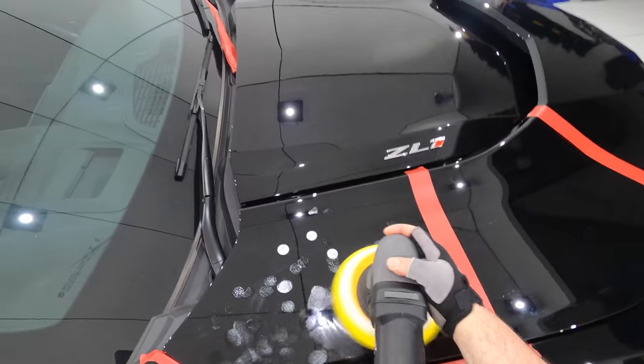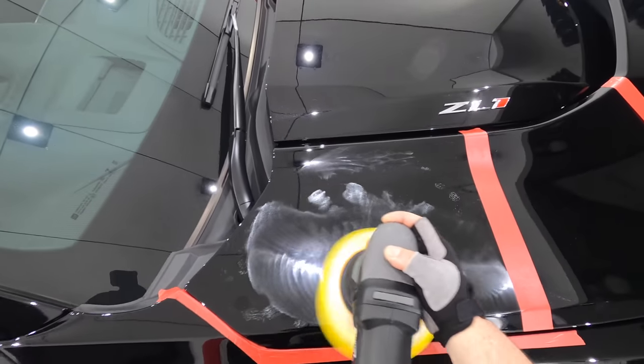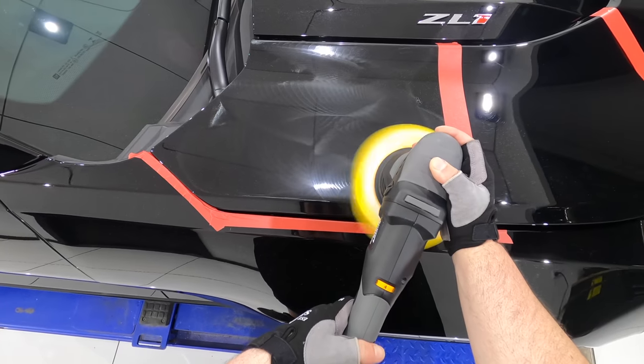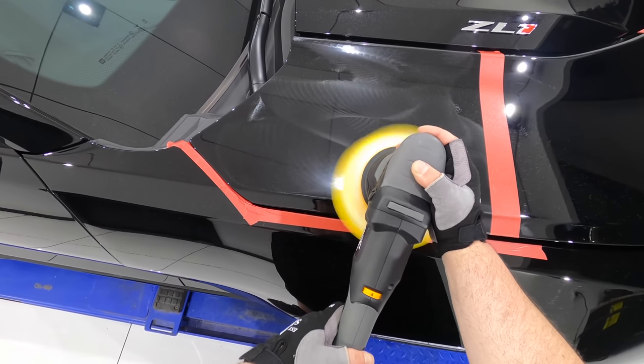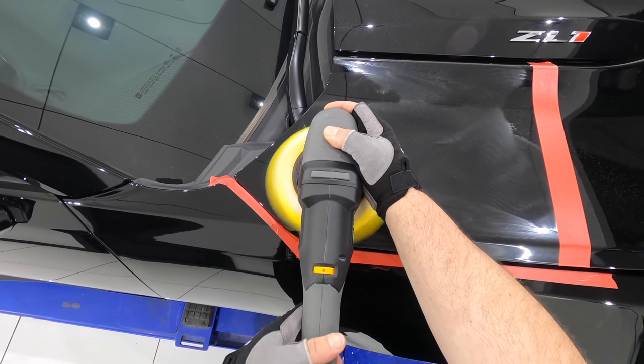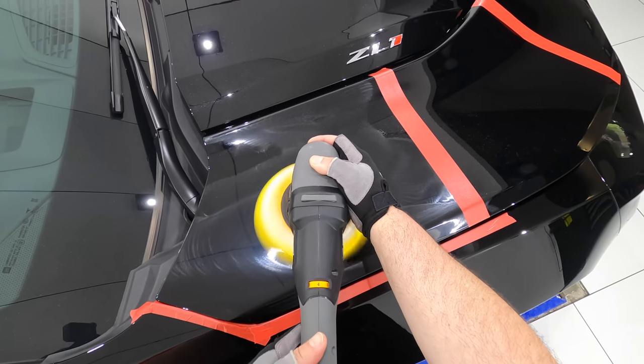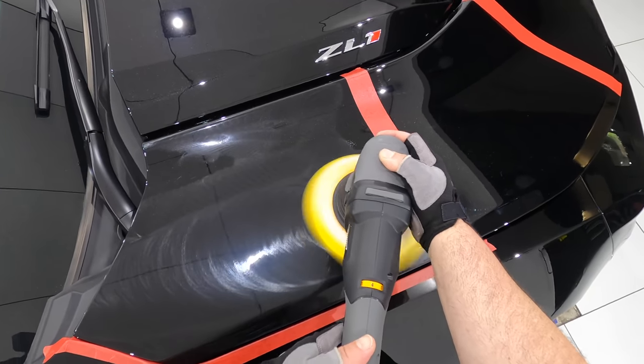Once I'm done, I'll use compressed air to blow out my pad, wipe the compound off the panel, and then use an IPA panel wipe to remove any polishing oils, and also remove the masking tape before inspecting the finish, all of which is done so I can get the clearest and best information possible when assessing each test section.